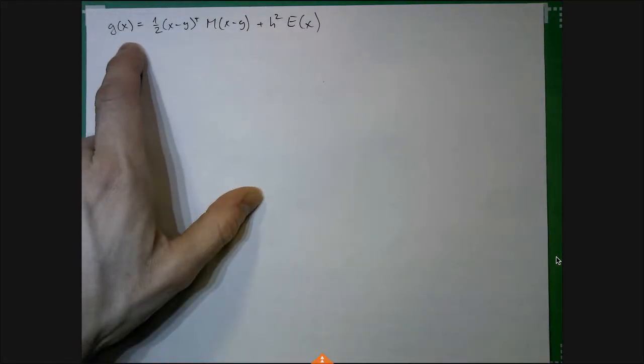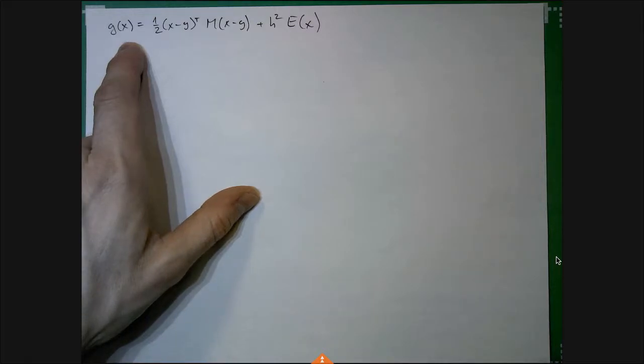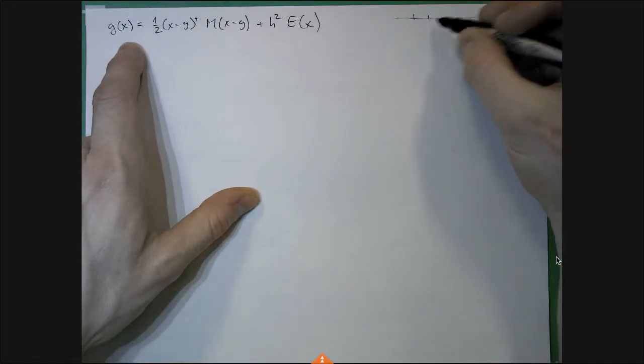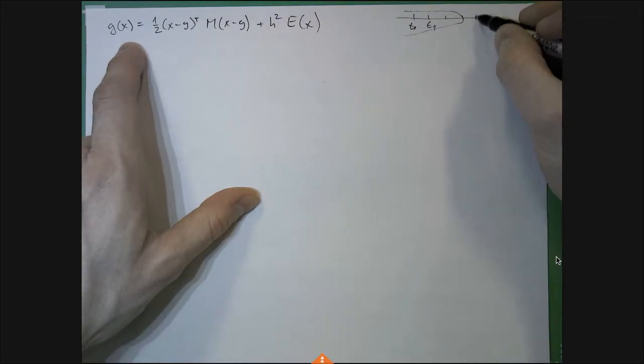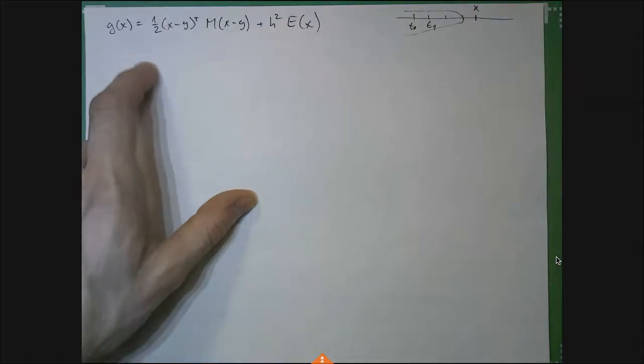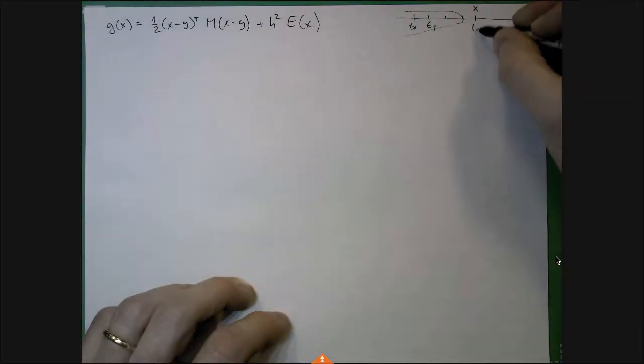So what is the x? That's the next state. That's what we are solving for, right? If we are simulating our time steps, t0, t1, and so on, so we have simulated up to here, then we are computing the next one. The state there is called x. Maybe a t n plus 1, whatever.